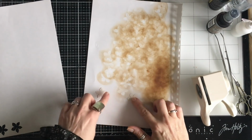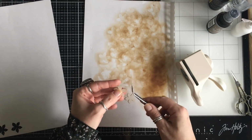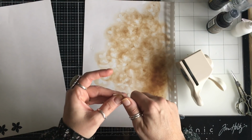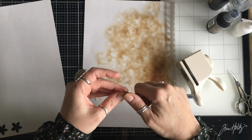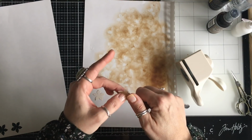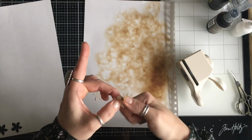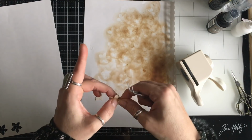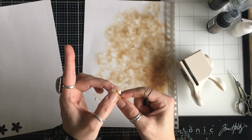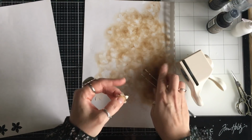Okay, so what I'm going to do is the first flower, I'm just going to take these and just curl the petals underneath, just very lightly, just curl them under. And obviously these are not the best thing to use, so they're not really curling as such, but we're giving them a bit of shape.